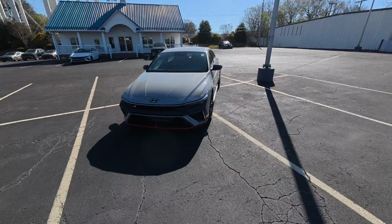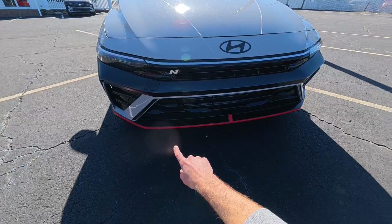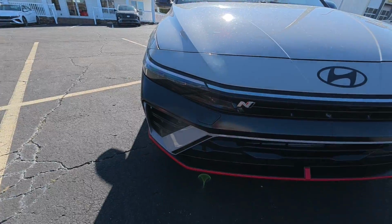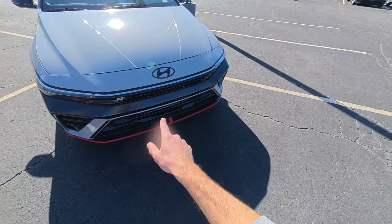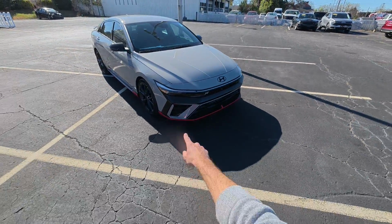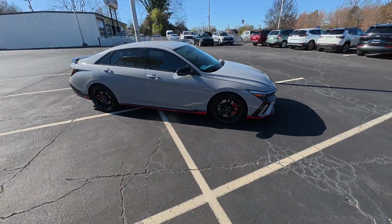Now, as we move on to the exterior styling, this has a really unique design. You'll notice all of the red trim accents in the lower section along with gloss black. There's parking sensors up front, really nice sleek dark housing for all of the LEDs that blend in nicely with the upper section. You'll notice the blacked out Hyundai badge and then some very crisp points that come down the hood. There's also some inlets on the sides too, and then that red works its way down the side.